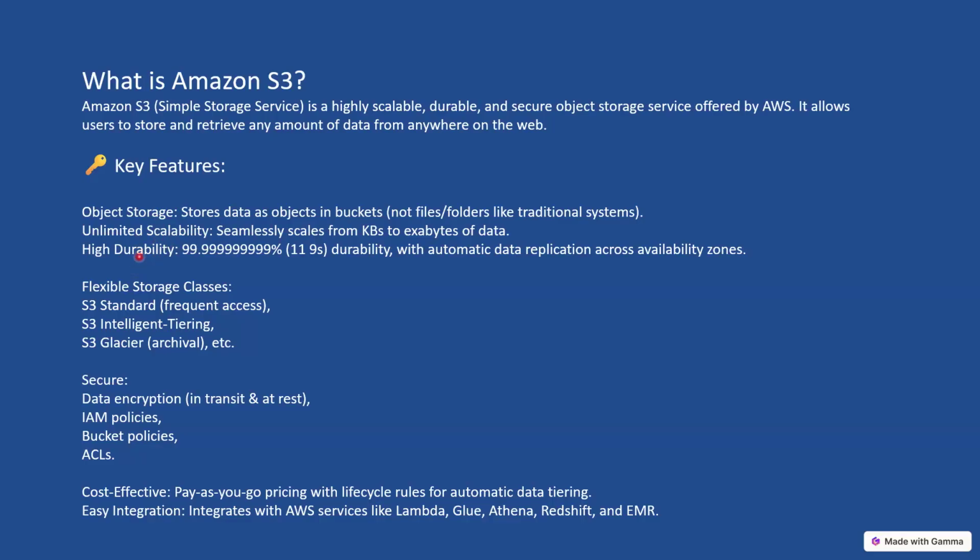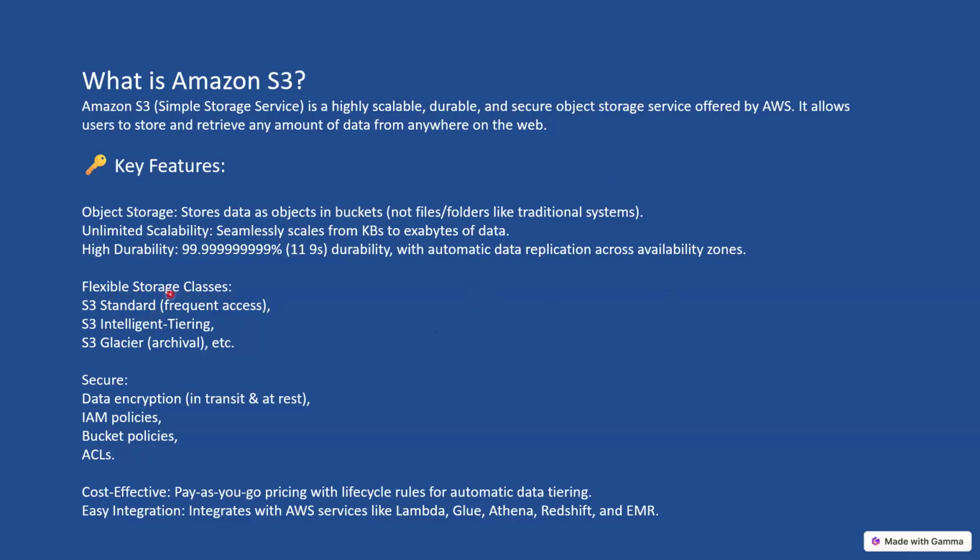That means your data is always durable. The way they developed S3, it shows 99.999999999 percent durability. What does that mean? You will always have your data available. Internally, when you upload any object or file into S3, they make it highly available across various regions and availability zones. That's how, if one of the regions or availability zones fails, you will still have your data available, right? Then there are multiple flexible storage classes in S3: S3 Standard, S3 Intelligent-Tiering, and S3 Glacier.